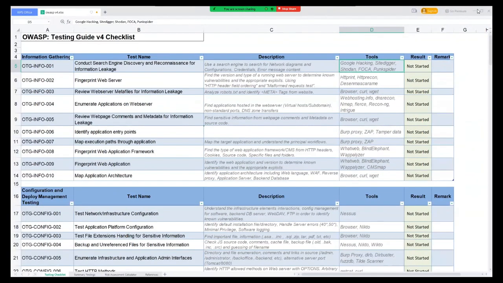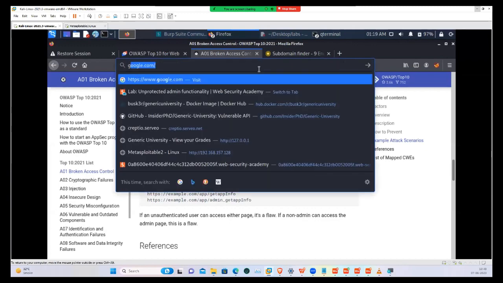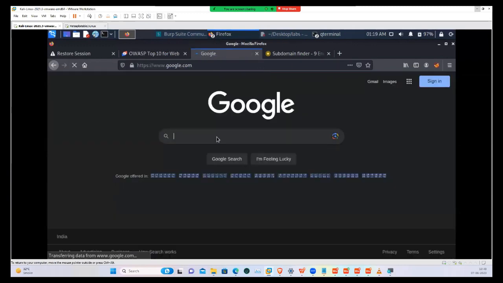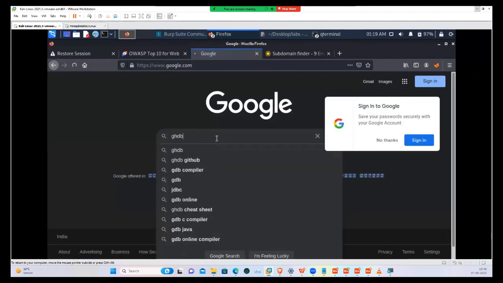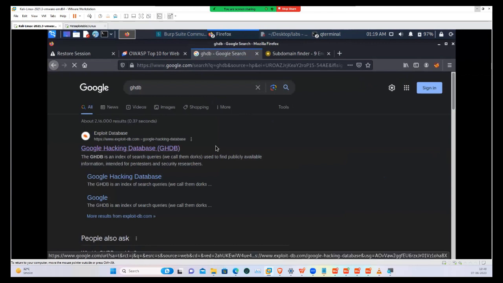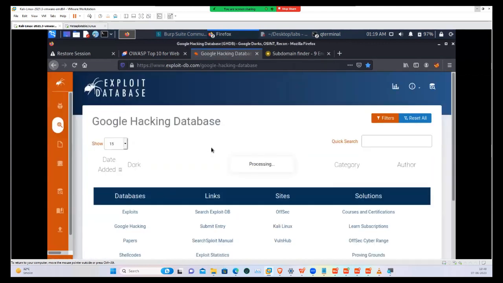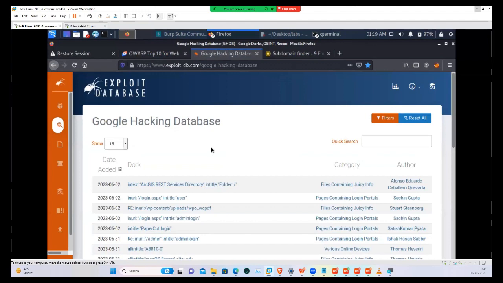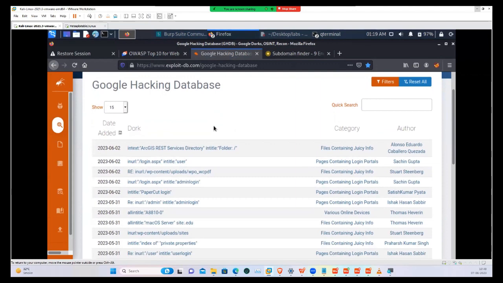Go to google.com, and you just need to write GHDB over here. You will get the Google Hacking Database.